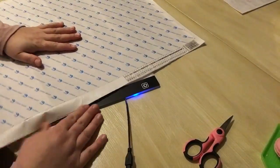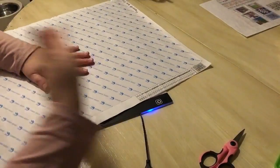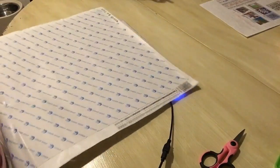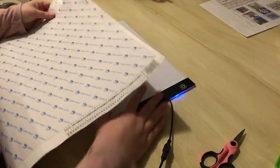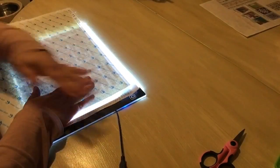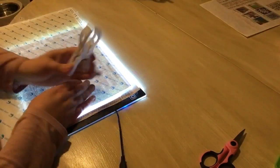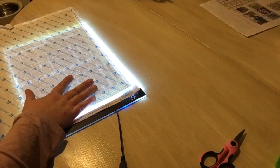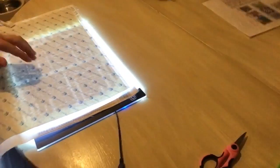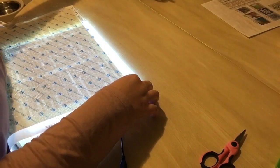Okay, now I'm going to turn my canvas so it's right side up. And because I want to do it right side up, this is the edge of my table right here. So I'm going to just kind of make it go under the table a little bit. Make sure I'm where I want to be in terms of where I want to work on it. And then I'm going to take some clips and clip my canvas right to the table. I think I want another one too, actually.